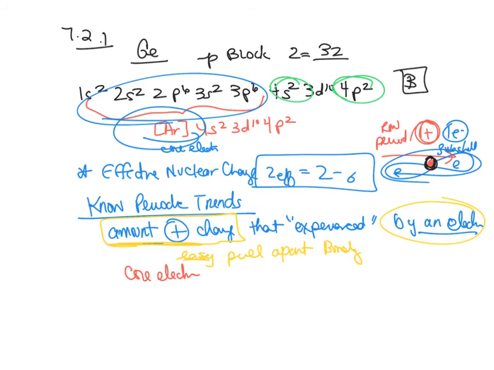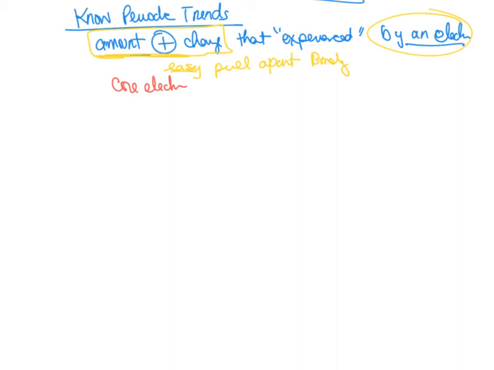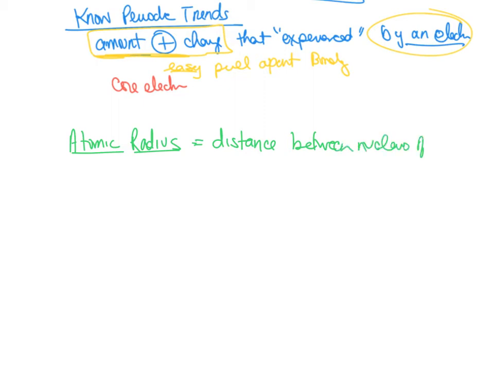So let's talk about atomic radius. Let's talk about the trends you need to know. You can read all of these, but we'll just recap them. You need to know the definition and then the trend. So atomic radius is the distance between the nucleus of an atom and its valence shell, the outer shell. If you have something here, they basically say it's this right here. In metals, it's defined as half the distance between adjacent metal atoms.